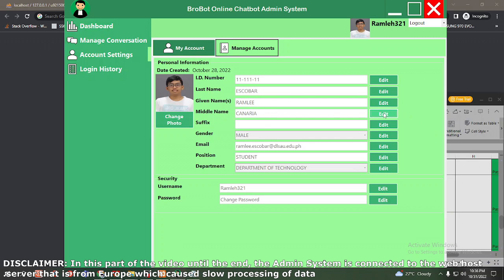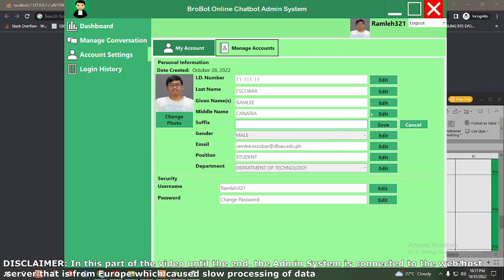Same for the middle name. It changes to save button, adds the cancel button, all the other edit buttons are disabled, and I can actually edit the text box. If I cancel it, here it is. It changes back to edit, and you can now access all the other edits, but the middle name will load its previous data. Same for the suffix.